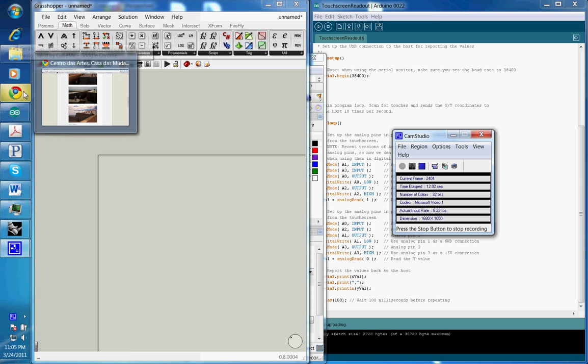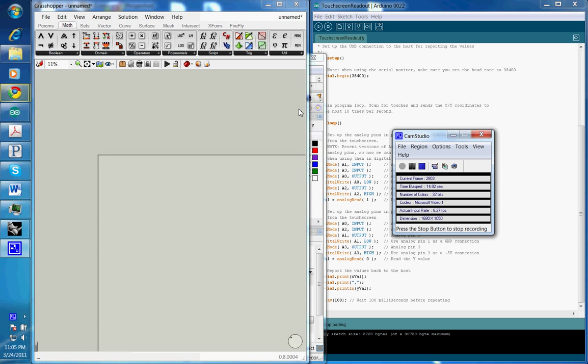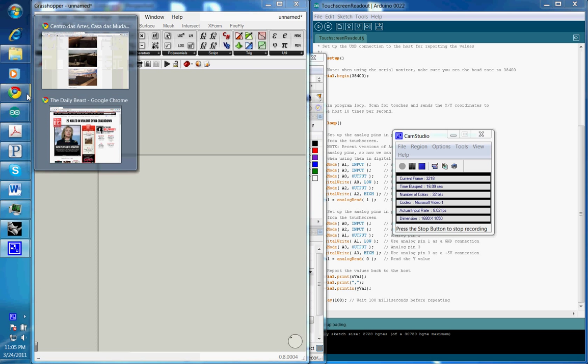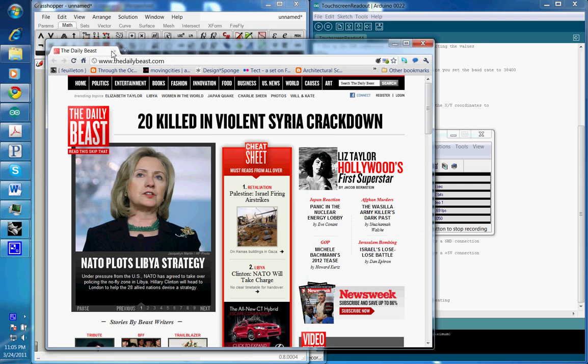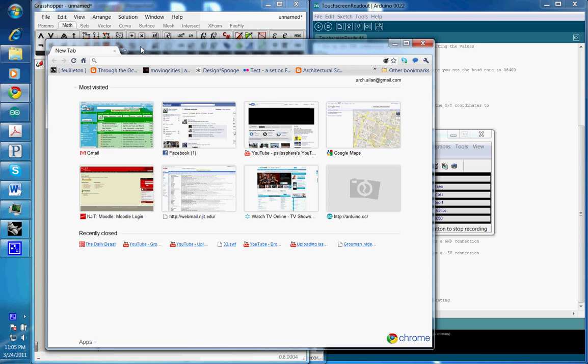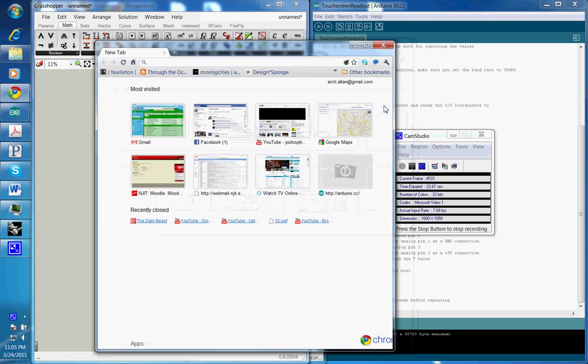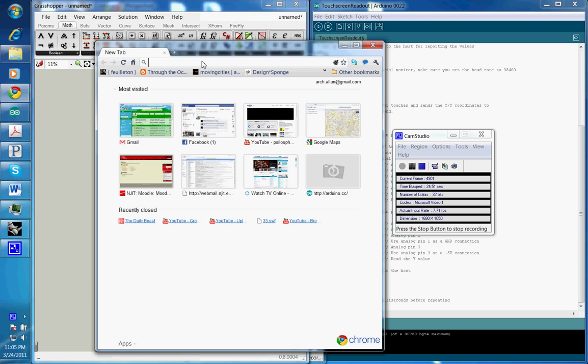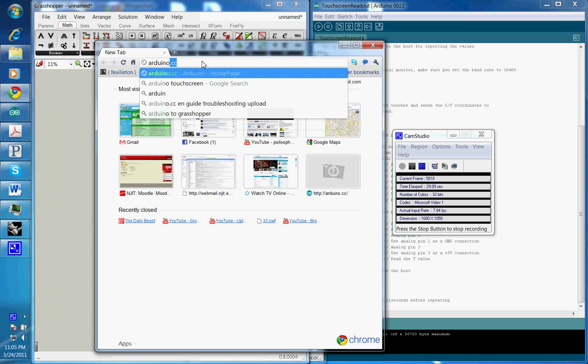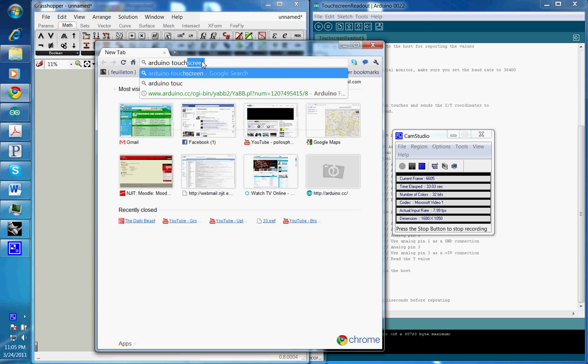So first of all, what I'm using is an Arduino board, and I'm connecting the Arduino board to Firefly, and then into Grasshopper, and then using the interface to actually manipulate geometry within the Rhinoceros realm. So let me just show you what a touchscreen is real quick so we know what's going on here.